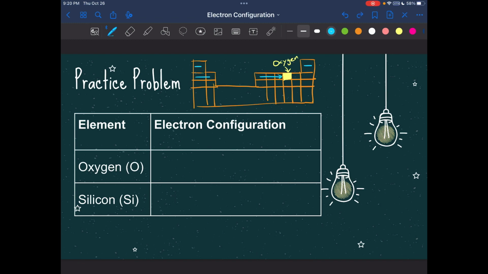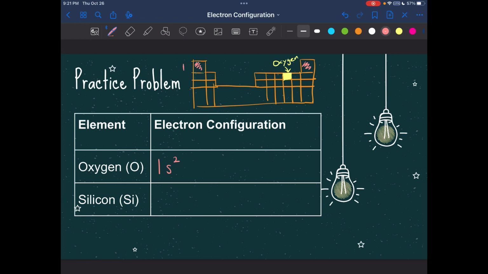So here's the thing. First thing first, we start out with the beginning. What is the beginning row number? Well, that's number 1. So I'm going to make sure I write down 1. And which alphabet are we starting with? So based on your periodic table, the S started with hydrogen and helium. So we have 1s, and we cover 2 boxes. So each box represents an electron. So that's why we have 2.